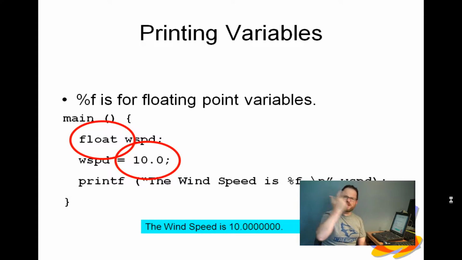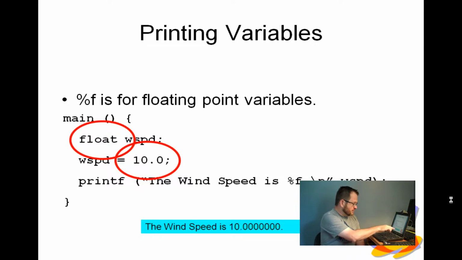That makes you wonder, why was it %d for integers? Everybody has wondered that since C was invented. I'm sure there's a perfectly reasonable reason why %d is used for integers and %f is used for floating point. The second one makes sense. Why %d? Actually, %i works as well for integers, but it's kind of a hack. It's a trick. The formal way to use a format specifier for an integer is %d.